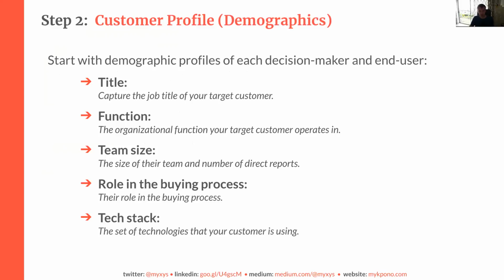Step number 2, understand your customer profile, basically the person that's going to be either your economic buyer or your end user. And you want to understand the titles and the function, what type of responsibility they have in the organization, because sometimes the title is not exactly what type of function they have or what they actually do. I think a good example here is that these days a VP of marketing is sometimes responsible for growth, and sometimes you hear head of growth, a person who is actually responsible for marketing activities and sales. So it's also important to understand the title, and also the function. How big is the team? If it's a VP of marketing, your understanding of the size of their team will define how they spread this information. How do they actually spread their goals through the team, and who's responsible for what?